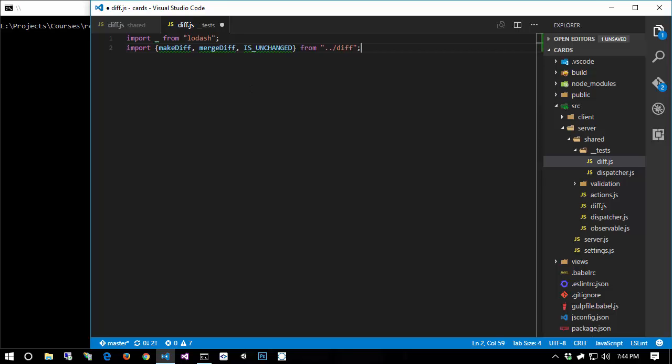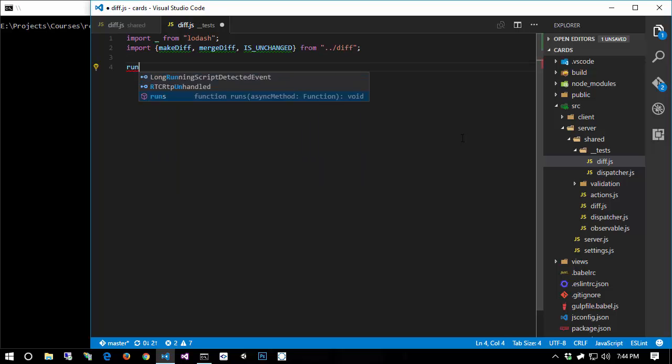Then I'm going to write a function. This function is going to basically go over a hierarchy of objects and run tests. Actually, I'll show you guys what those tests will look like first. So I'm going to say runDiffTests, and I'm going to pass in an object into it. We'll start with scalar, our scalar tests, which will be kind of a subcategory of tests. And then we'll have changed on numbers, which will be an array.